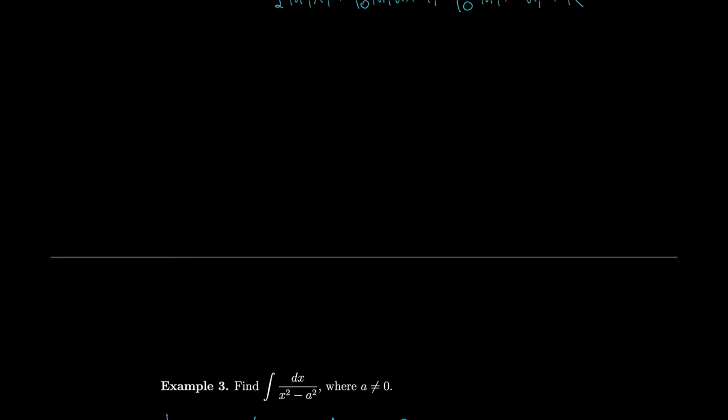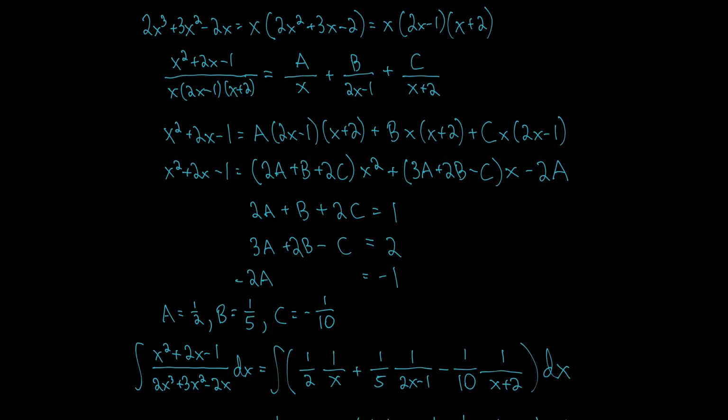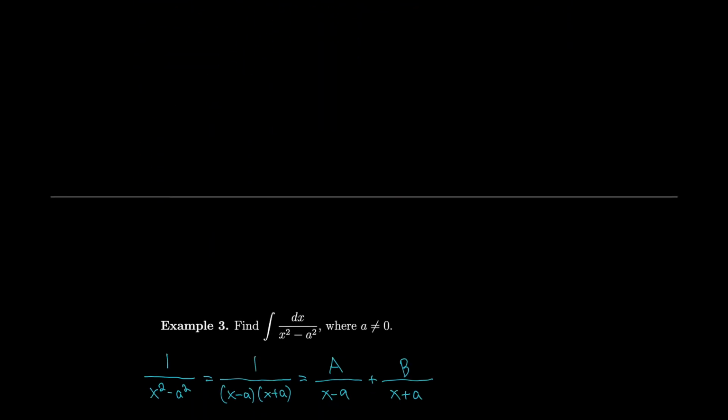You could even solve the system in the previous example by this method. If I plug in a convenient value for x, notice 0 is a convenient one because that kills off these two guys, and then you would just be left with this term to solve for a. Minus 2 is another very convenient one because if you plug in minus 2, then that eliminates this one, and you're just solving for c. And once you have a and c, then you can go back and solve for b or whatever you'd like to do. You can even plug in half to cancel that if you want, and then that cancels this too, and then you solve for b. But in any case, let's return to the example we're actually doing.